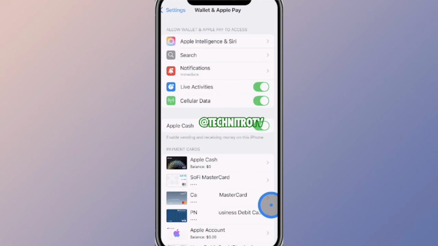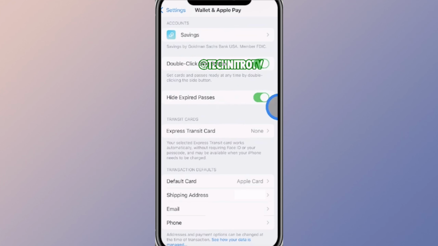You can access Apple Intelligence if you have a recent iPhone with the updates. You can also change your notifications here, manage live activities, and toggle Apple Cash on or off. Now, you can see all your cards here as well. If you need to replace your cards, you can do that here quickly. If you scroll to the bottom, you will see a few new settings here as well. Right here, you have a savings account linked to your Apple Credit Card. We cover that fully in our Apple Credit Card video and separate Apple Savings Accounts videos. You need to have a credit card at the time of this recording to access Apple Savings.